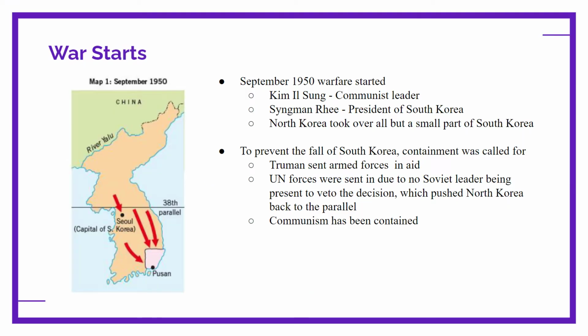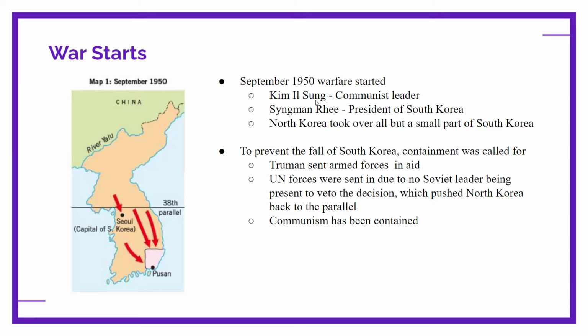So here we go. Here is Korea. This is what Korea looks like, and it's right here at the bottom of China. I'm noticing I didn't actually give you a full map of exactly where Korea is. So if you don't know where Korea is, go ahead and pause the video right now, Google Korea, and look at it on a world map. But basically we've got Japan over here, and here is Korea. Here is the 38th parallel, which divides Korea into North Korea and South Korea. Most of you know North Korea because North Korea is still communist.